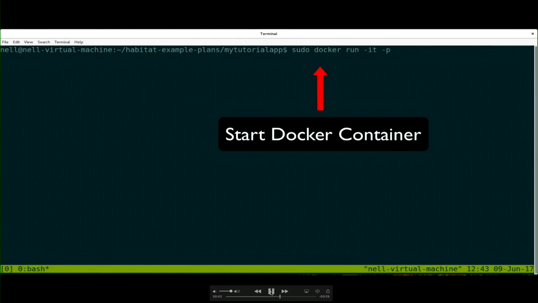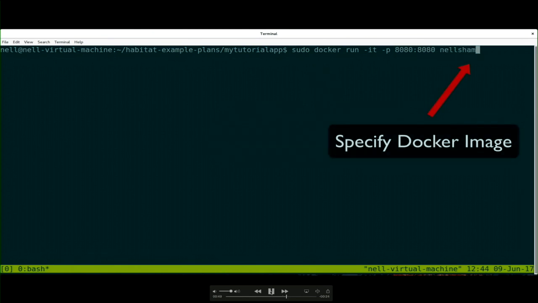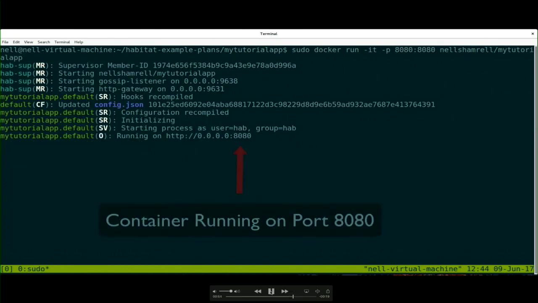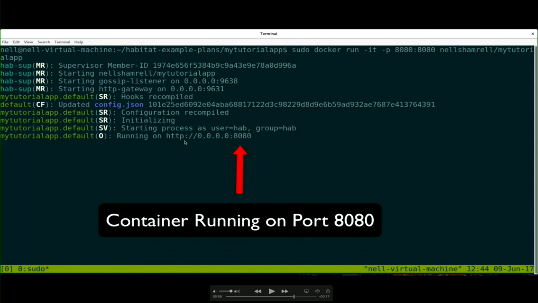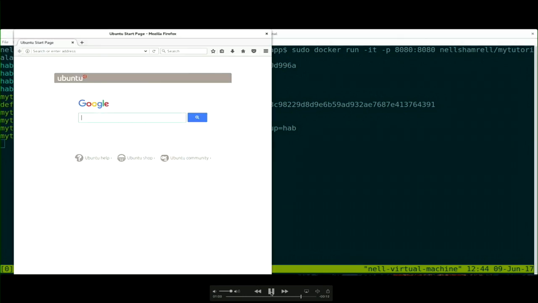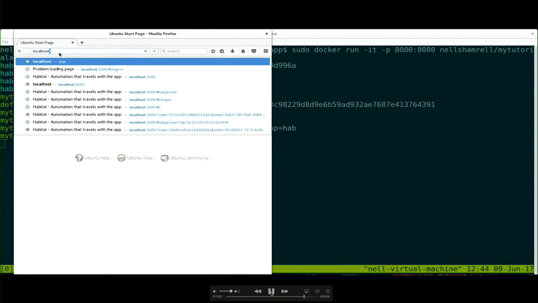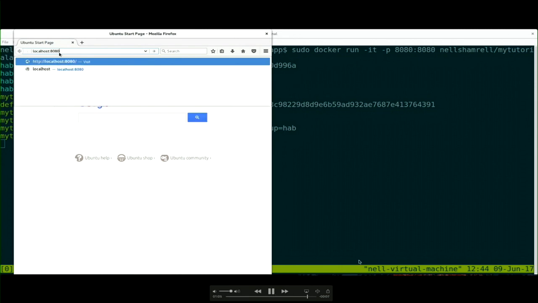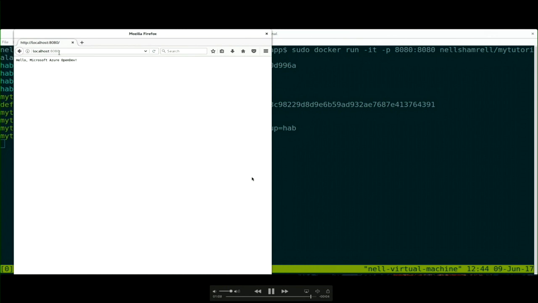So I'm going to start it with sudo docker run. I'm going to pass it the port I want it to run on and tell it what Docker image to run on that container it's going to spin up. So it's going to do this, and it starts that application on port 8080 on my local workstation. And if I head on over into a browser, here we go, and put in localhost port 8080, I'm going to see my running application. So it's super quick and super simple to get your application into a container image. Going back to the slides.